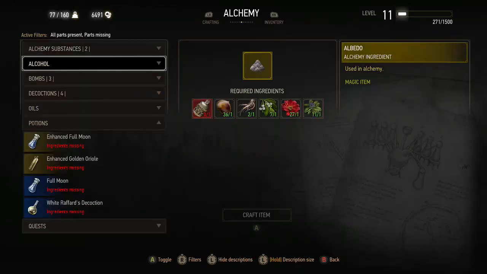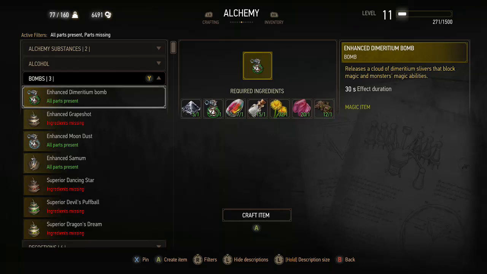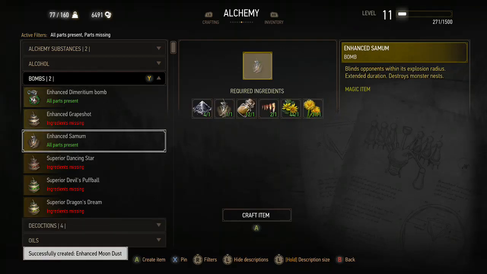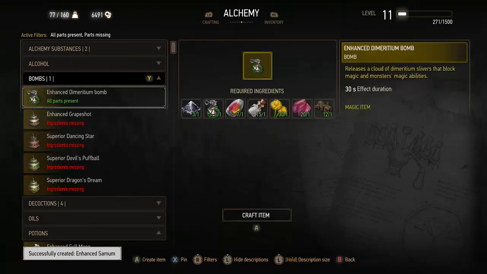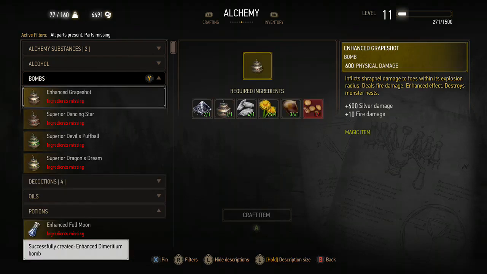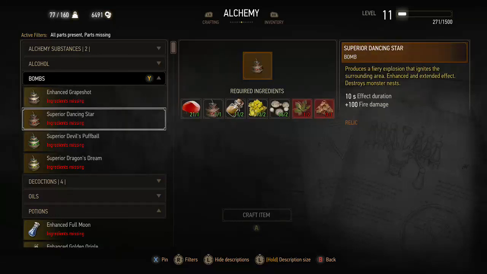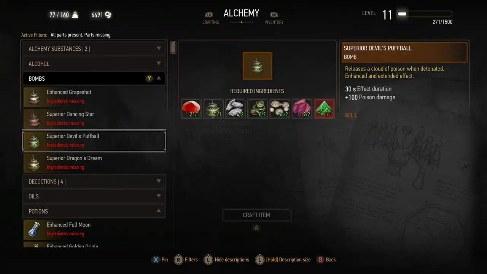Okay, so I'll just make that stuff. And then we'll go. So I can make a few more there, so I'm going to make the enhanced moon dust first, and the enhanced salmon, and they'll be useful, and not using up anything particularly useful there apart from the Stammelford dust, so I might as well use that too. And then I'll be on to the superior bombs.